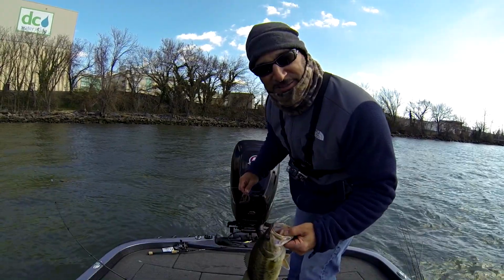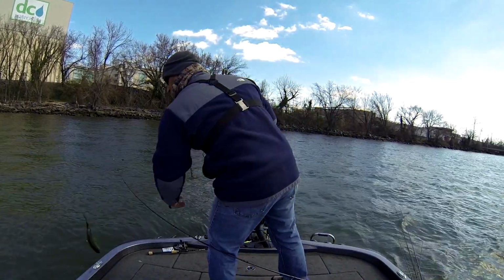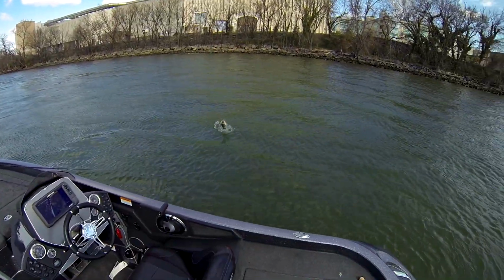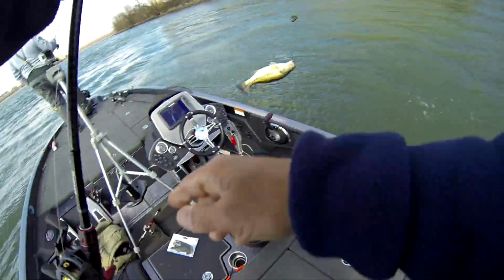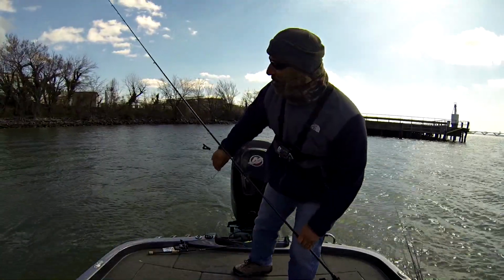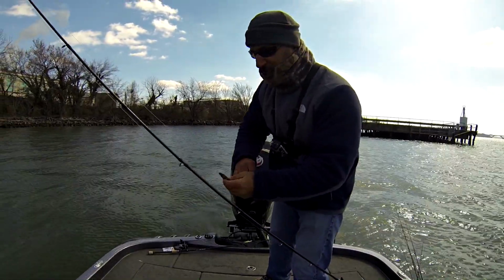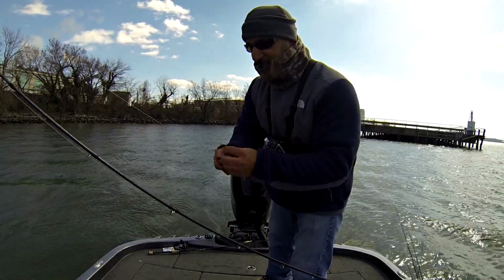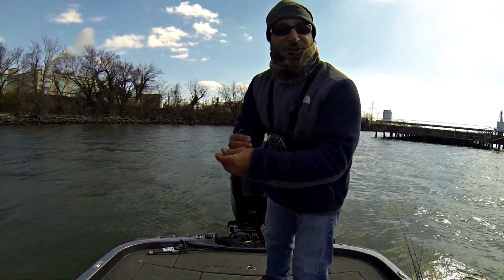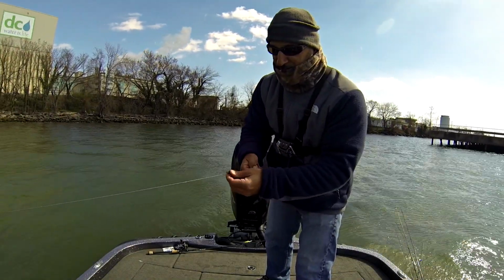It's not the biggest bass of my life, but it's the first bass of my day. So here we go. Oh, number two on the Buddha bait. That's three casts, guys. I had one. Oh, there it goes. Well, we got it in the boat. So I had one cast literally in between the first one with this Buddha bait. They're digging it, guys. This thing's getting tore up too. I literally had two bites on the very first fish I caught with this thing. So that was the second one.